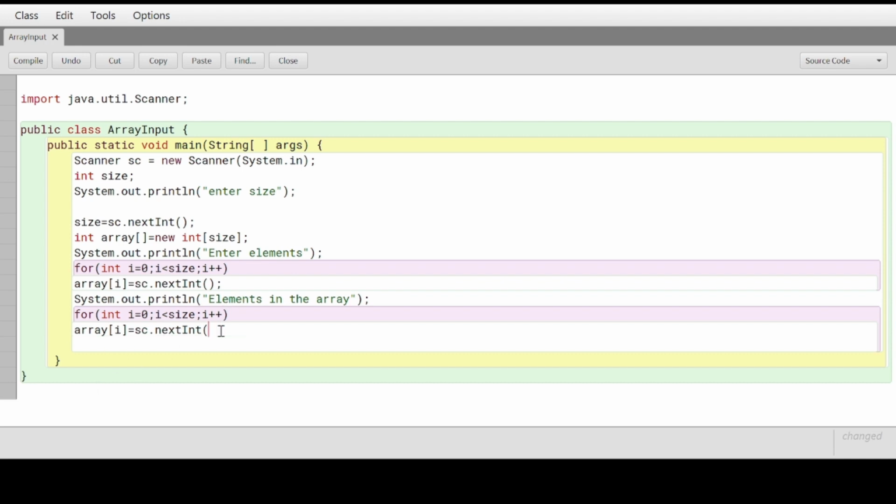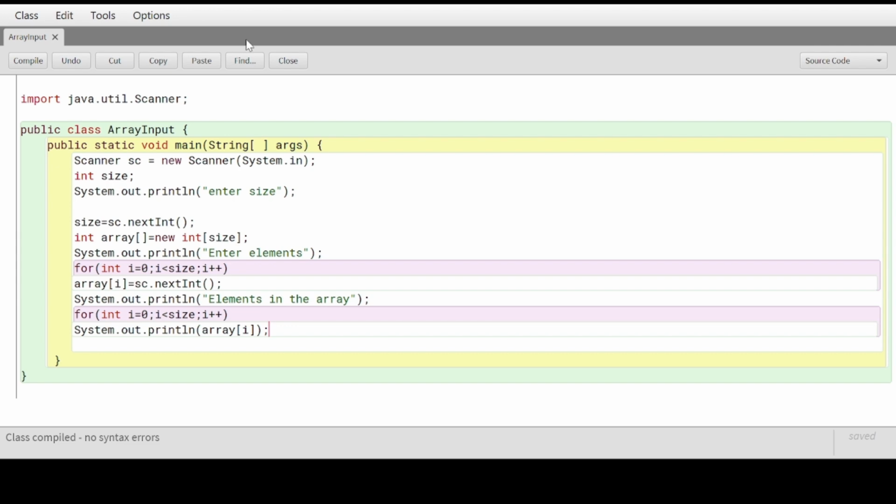So give the println statement. Semicolon. After that, compile.